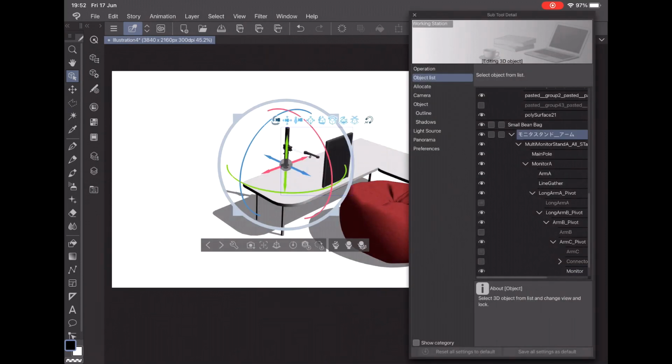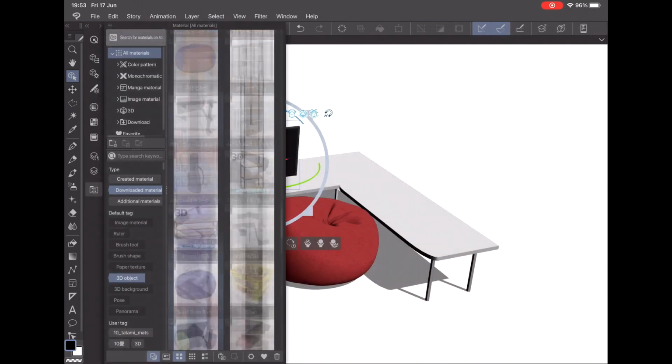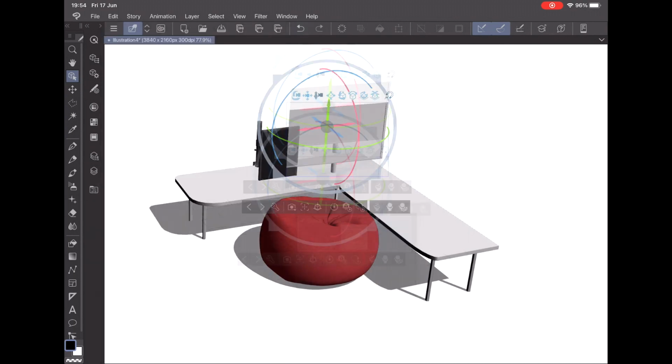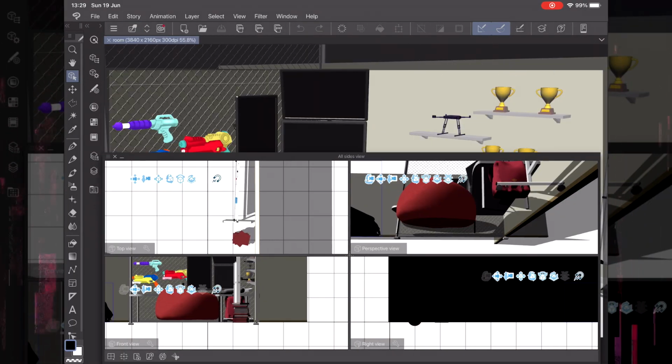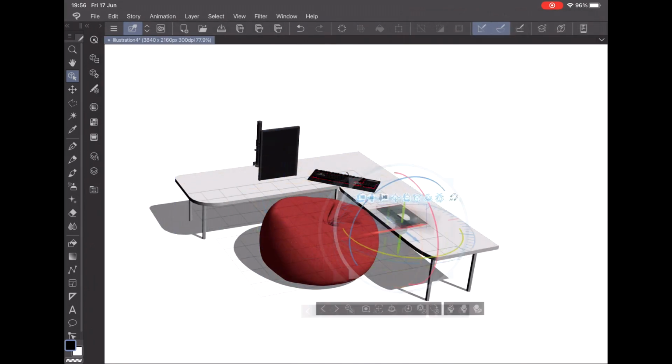Like I mentioned in the previous video, you can also use the multiple angle view to build a room with more ease by going to menu and multiple angle views. I found this is not very useful on a small screen, but maybe you like it. It has a bit of a learning curve, but it might be useful for you.